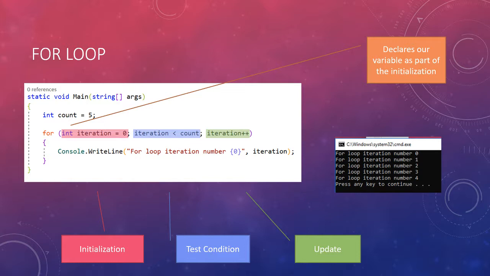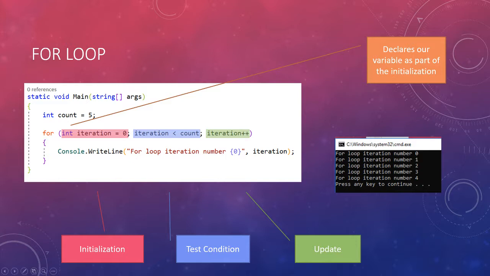The third part of our for loop syntax then is how do we want to update after each execution of our loop body. And in our case, we want to add 1 to our iteration variable every time that loop body executes. Notice that our loop body became smaller because all we need to do in our loop body is write out our message, because all of that loop control information, like adding to our iteration variable, is taken care of by the for loop structure itself.